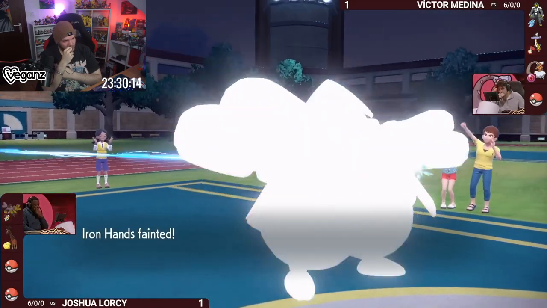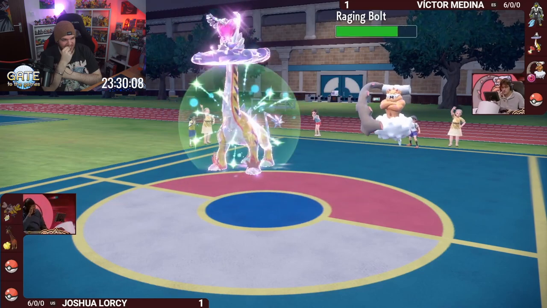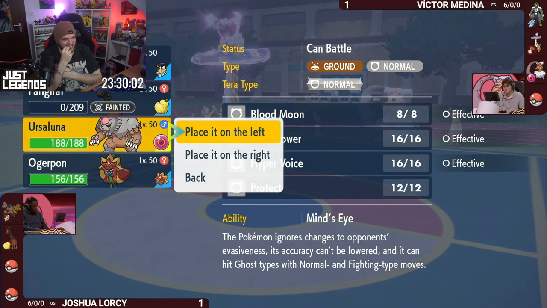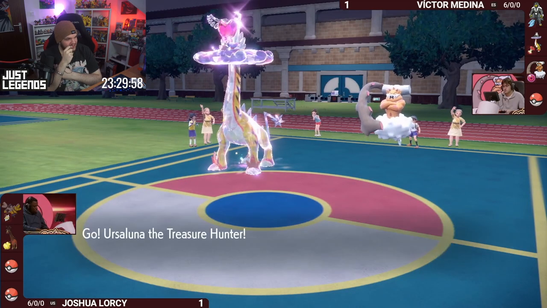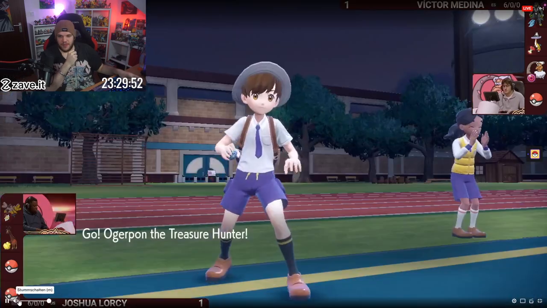Joshua Lorcy down two Pokemon early doors in game three. You might have the Trick Room, you might have the dimensions, but Victor fully in control to be kicking off that Twisted Room, getting the double KO. Ursaluna and Ogerpon, an opportunity to get something that could be putting on more pressure in that Trick Room, but it is an uphill mountain from here. This is the thing, Trick Room's up, so you've got to utilize.